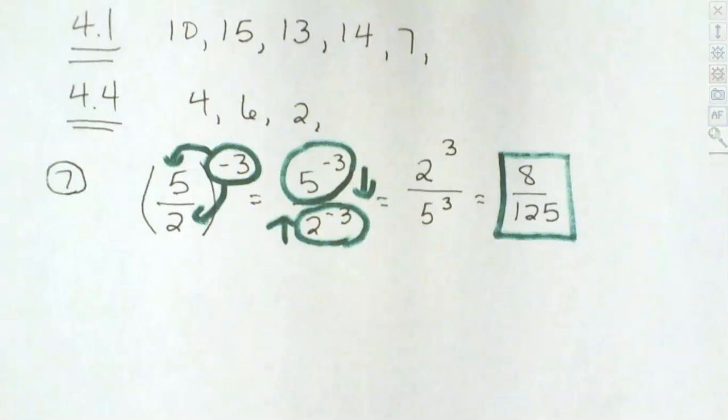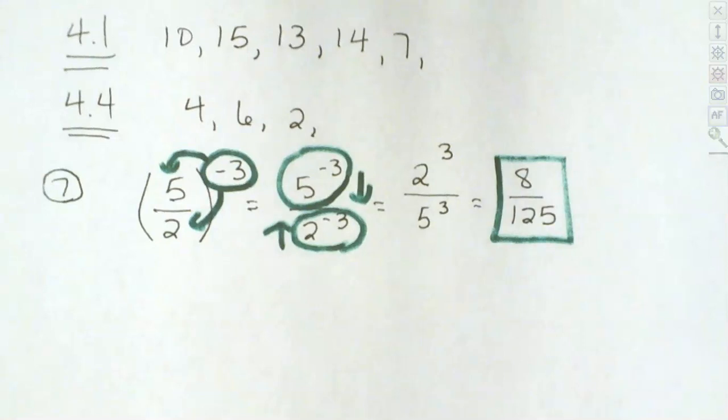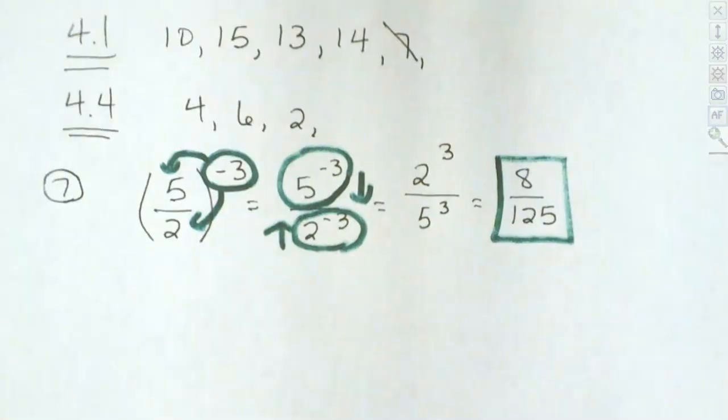So be careful with those exponents. A lot of times students get in a hurry and forget things, and they try to multiply. On those exponents, you take them, write them out if you need to. Replace them with the numbers if they're small. Now, if your exponent is much larger than 4 or 5, you'll leave the number as it is. So if that would have been something like 5 to the 5th power, you could leave it as 5 to the 5th. That one's small enough that we can simply break it down. Negative makes that fraction flip over, and then we work with our powers after that.